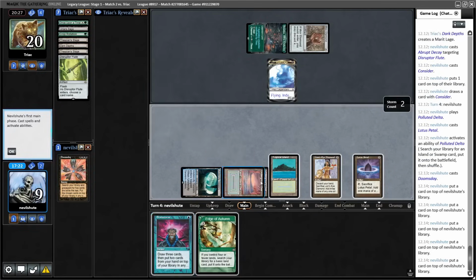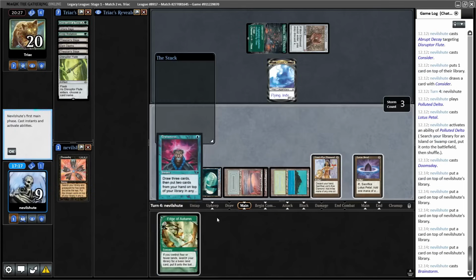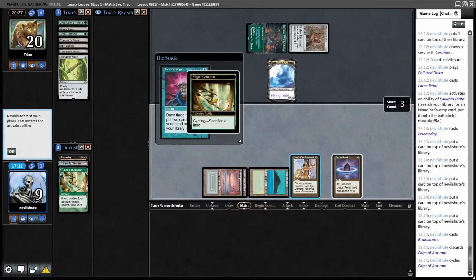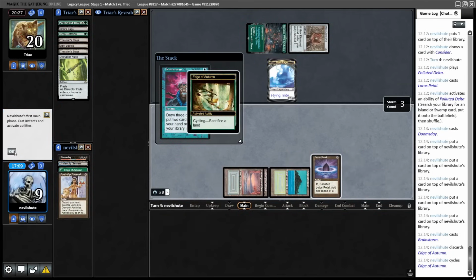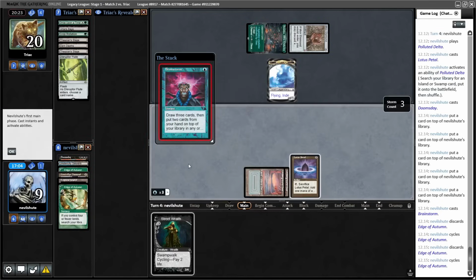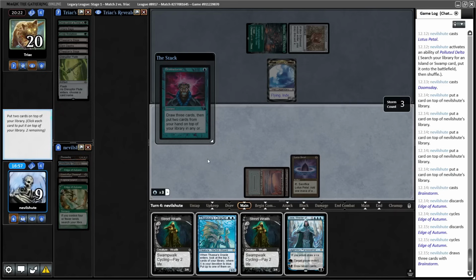Alright, so I cast Brainstorm, and then I cycle Edge of Autumn, and I crack the LED for blue. Okay. And then we cycle Edge of Autumn again. I got a little bit ahead of myself, and I'm clearly missing the mana to cast both Jace and Thassa this turn. So I'm gonna bank on them not having Mindbreak Trap, and then maybe having Endurance as what they could have. So let's put back Thassa and a Street Wraith.